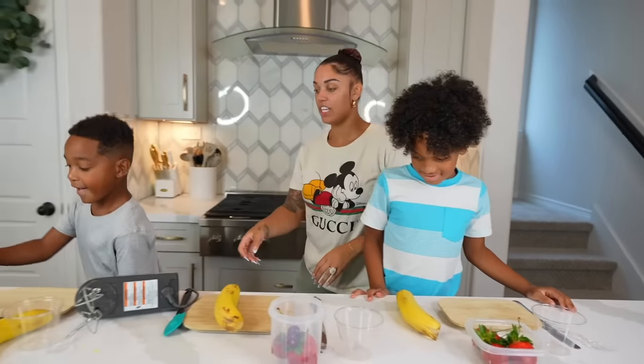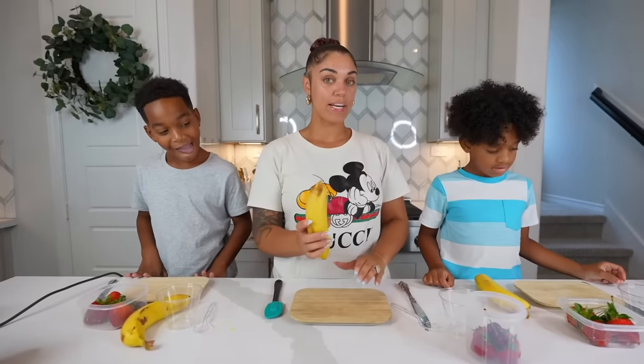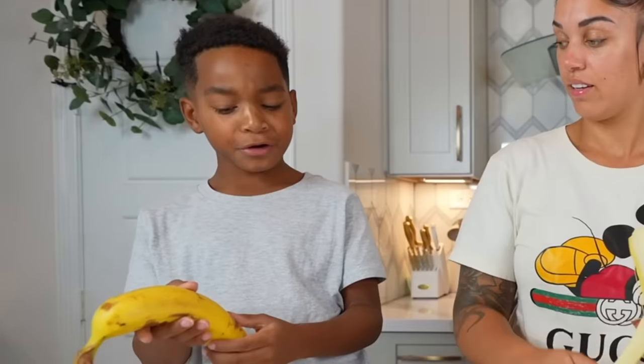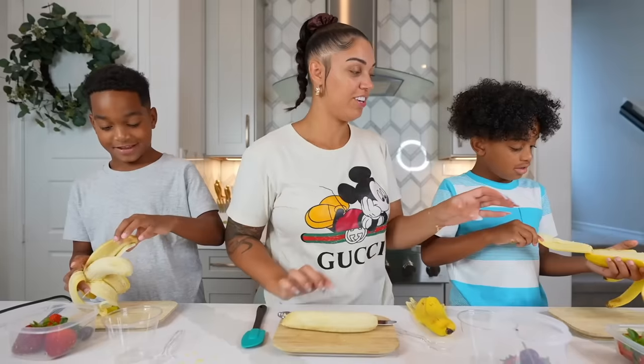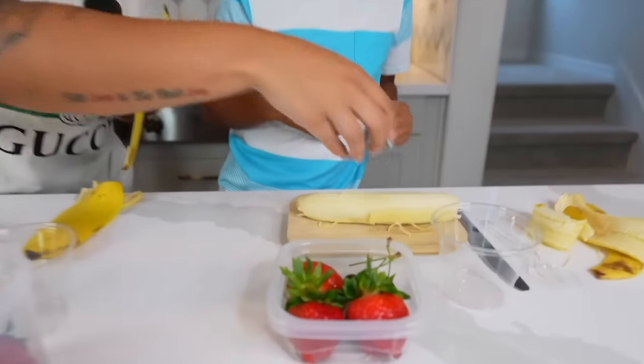All right, guys, now this is the part where we're going to do things ourselves. So everybody see their banana? Yeah, the banana. Peel your banana. It's a little soft. You don't really need the whole thing. You can use as much as you want. So peel it. Everybody peel it. There, like this. There we go. All right, and just set it down like that.